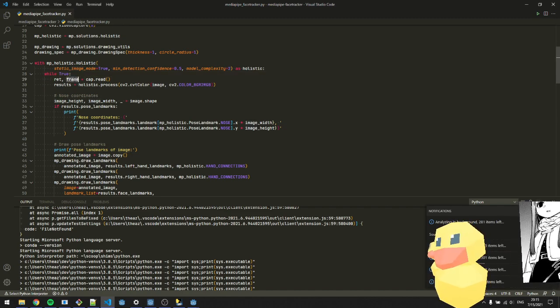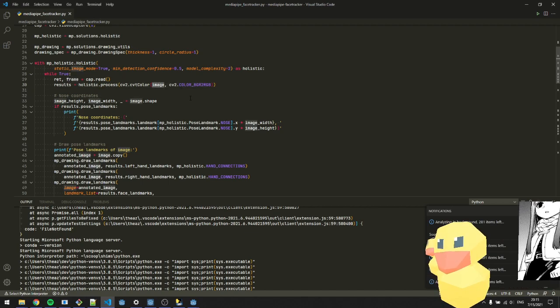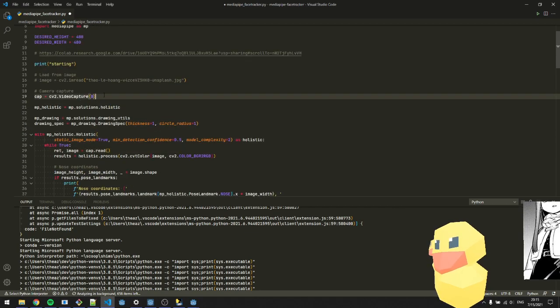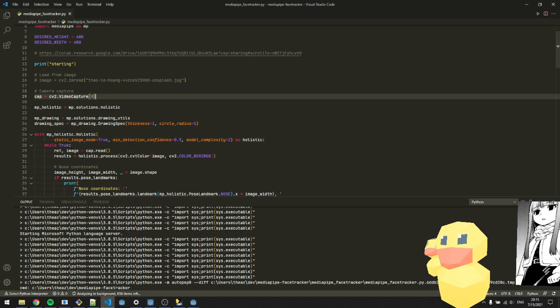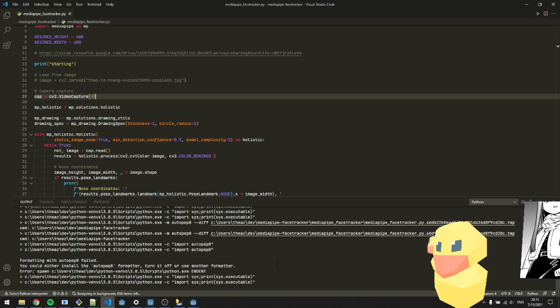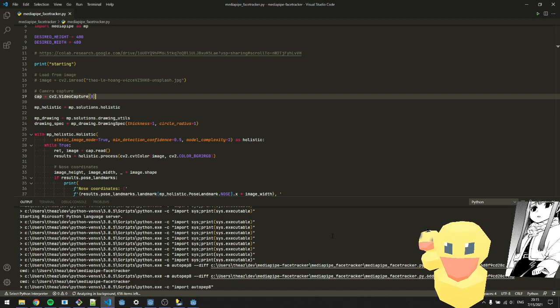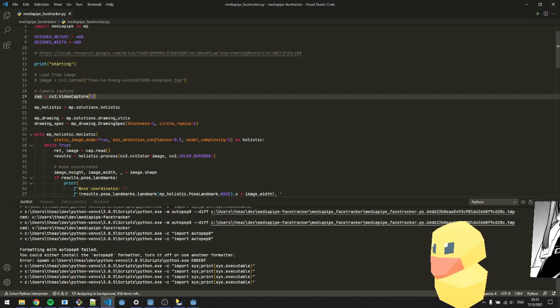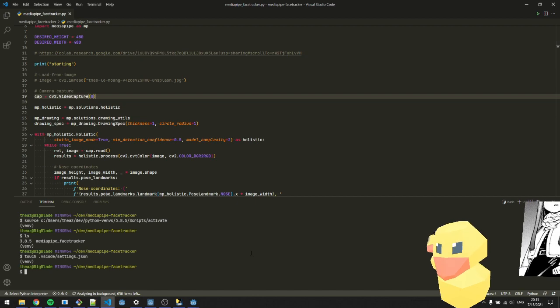Let's see, so we're just reading the frames now. So image, I believe frame is roughly the same thing, right? So we do frame, well, actually, why make it complicated? Just do this. Formatting with this thing, blah, blah, blah, that's fine.